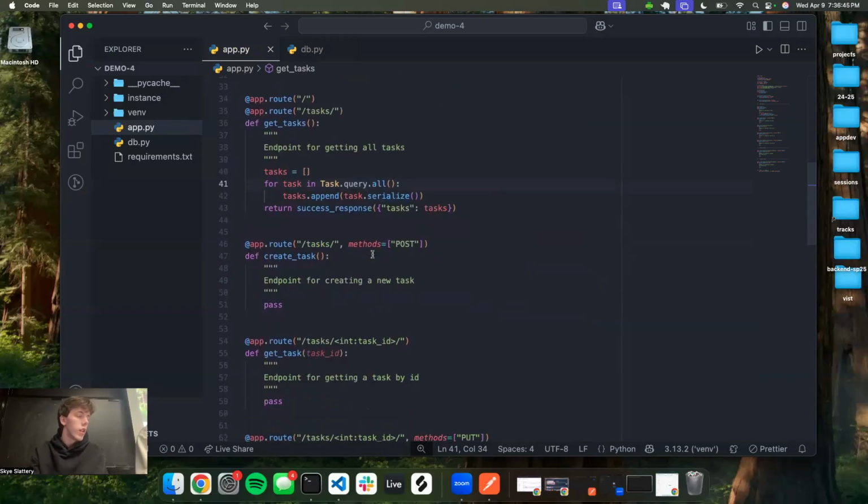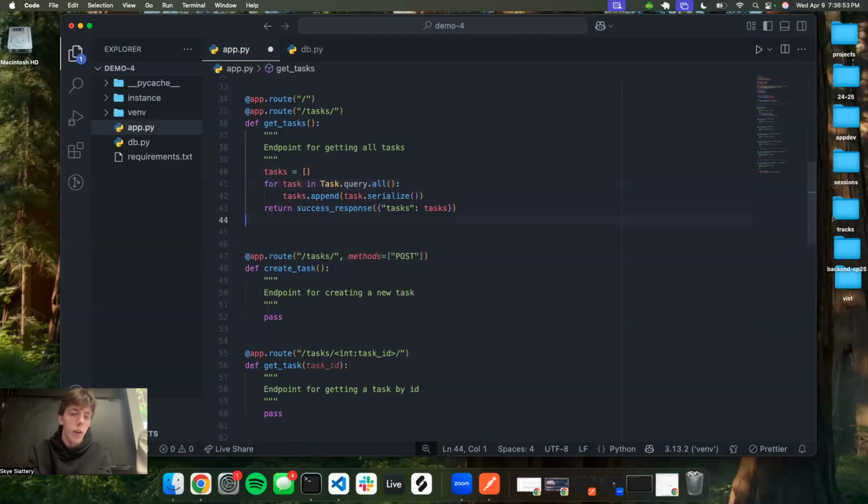Sick. Oh yeah, there's also a cleaner way to do this, which is just some Python syntax. I'll write it out real quick just so you guys know, and I might use it later in the lecture as well. We can do it in one line basically. So this would all be commented out, like this all wouldn't exist. Just return a success response with the dictionary tasks, and a list.